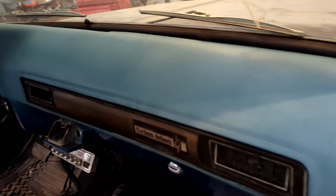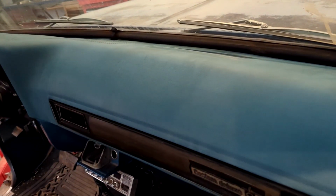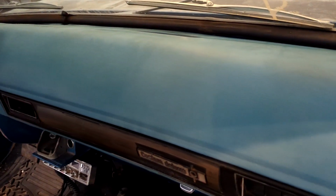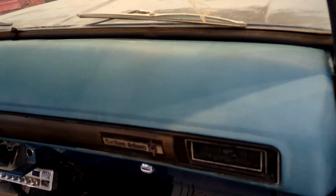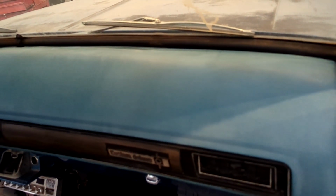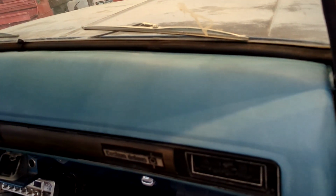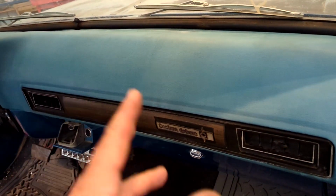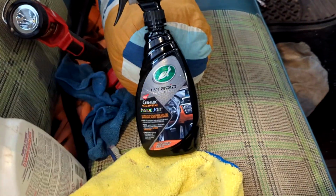So last time I was in here, I was cleaning this heck out of this dash. It was pretty rough. And I had a toothbrush and the cleaner and cleaned the whole thing. And then I didn't have any interior treatment, so it's just been dry, and so I just came back in and it's just dusty as all get out again. You know, I get it, it's better than rust, but we got the dust and there's no stopping it. So 2 months later, you couldn't even tell I cleaned it really. So I got the toothbrush and the cleaner and I redid it again, and that's about as clean as I'm gonna get it.